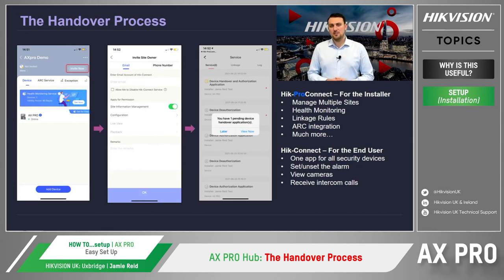Okay, so up to now, we've been doing everything through HikPro Connect, and as we've been installing the system, what we now need to do is hand the system over to the client so they can start using the alarm system. To make the process efficient, we need to go back to the site page within HikPro Connect. From here, we then click the Invite Now button in the top right-hand corner. This will then take us through to the section where we enter the customer's details and press OK.